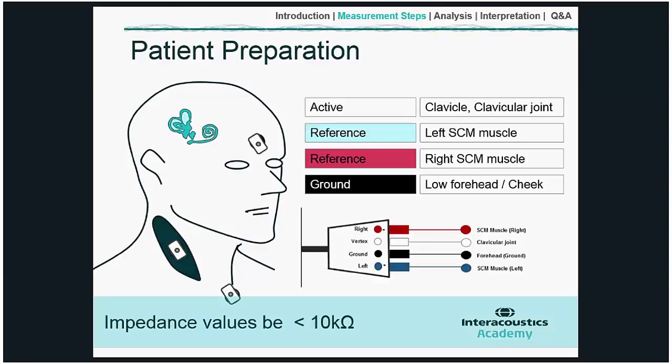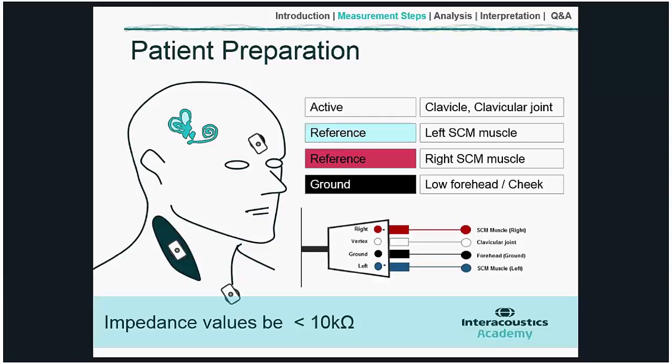Once we have the electrodes on the skin, what we need to do is ensure that the impedances are sufficiently low, and what we recommend is for impedances to be less than 10 kilohms. So there's a little bit more slack here with the cVEMP. With ABR, of course, we're looking for less than 5 and within 2 or 3 of each other, but because the cVEMP is such a large potential, and we'll see this later on, we don't really need such low impedances, because we can still record it with higher levels of impedance.